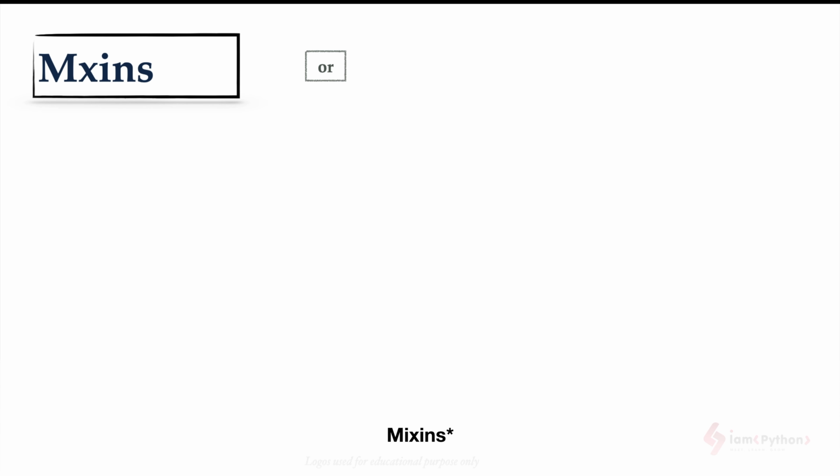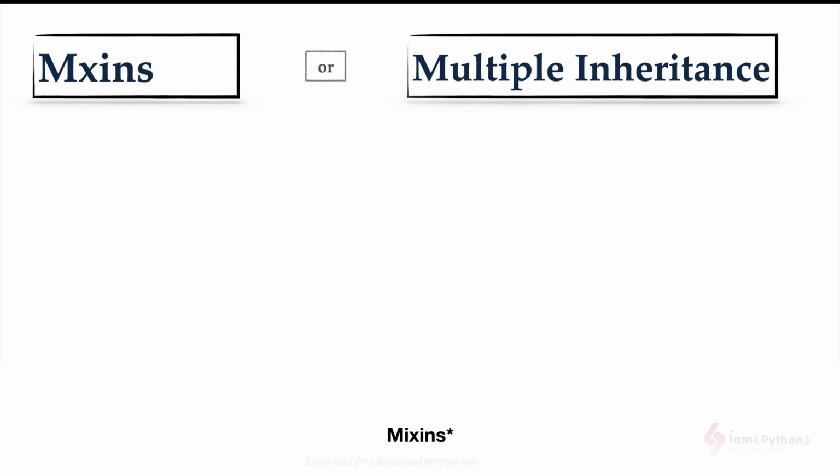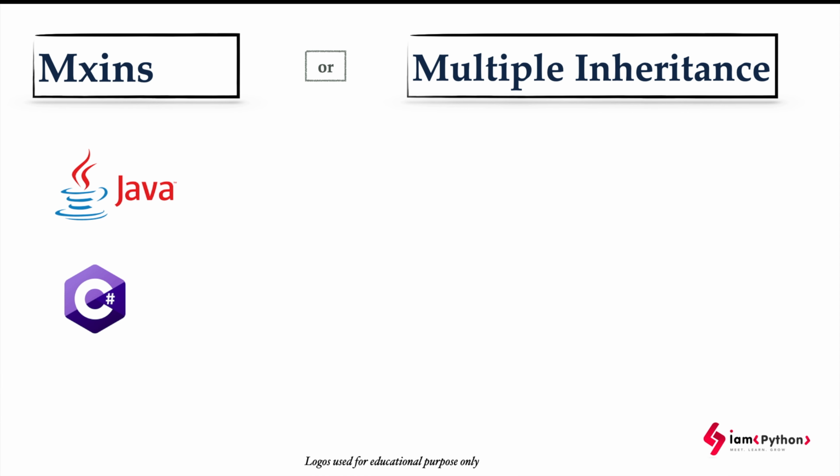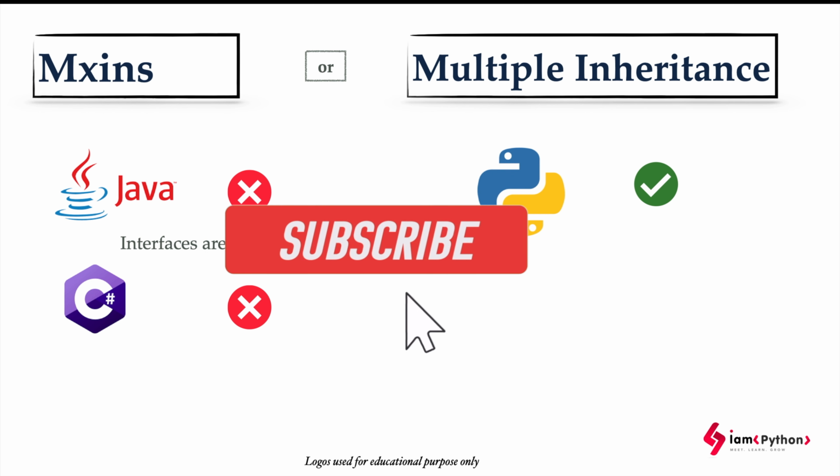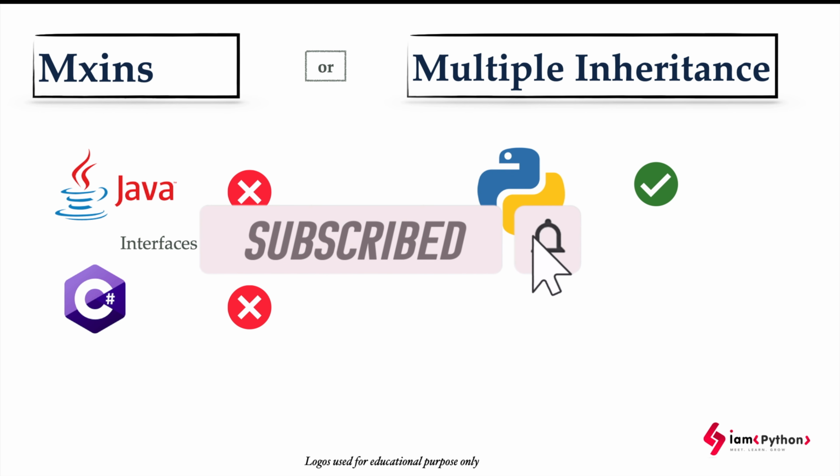Generally, the mixin concept is used in object-oriented programming, where we can refer to the multiple inheritance concept. As we know, Java and C# do not support multiple inheritance, but Python supports multiple inheritance by using the MRO principles. There are other languages that also support multiple inheritance. The point is very clear here.